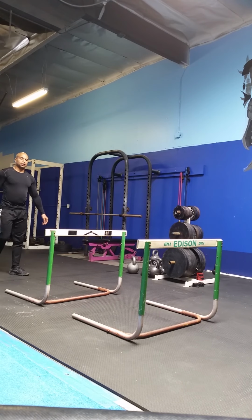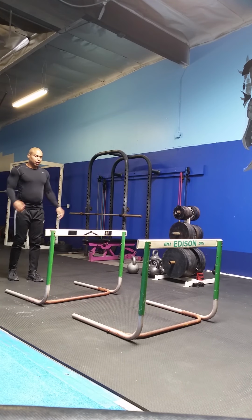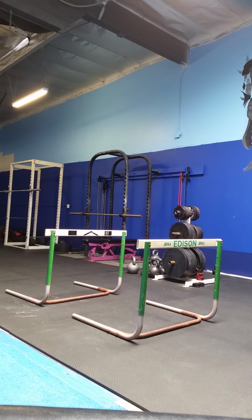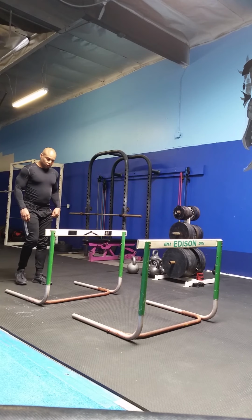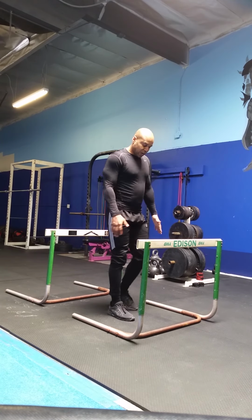Okay, the next drill, we go linear forward. You're going to want to start out with your lead leg first. Whatever your lead leg is, you start out first. Step over, bring your trail leg through. Gather yourself, step over, bring your trail leg through. Again, you want about 4 to 6 hurdles. Starting out, you want to do 2 to 4 reps. So I'll do another rep right here. Step over, bring the trail leg through. Gather yourself, step over with your lead leg, plant it, bring the trail leg through.